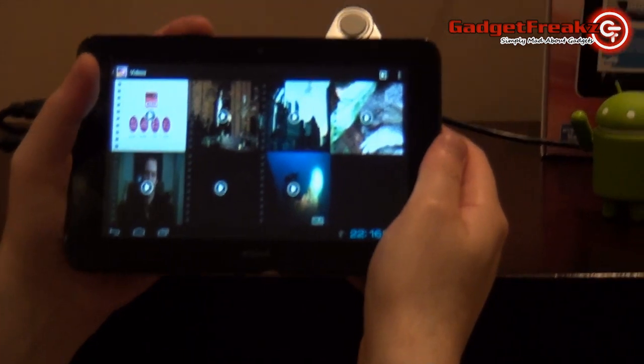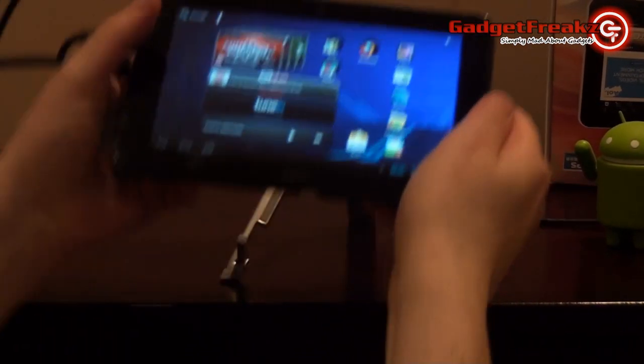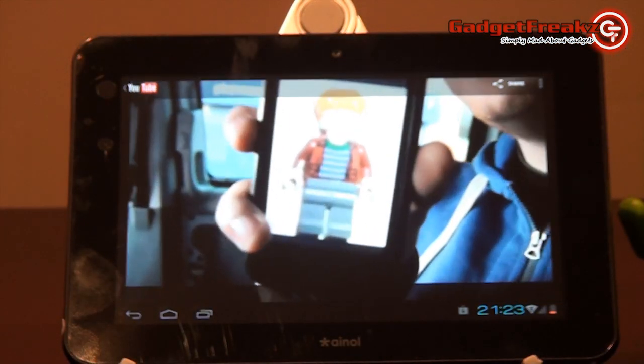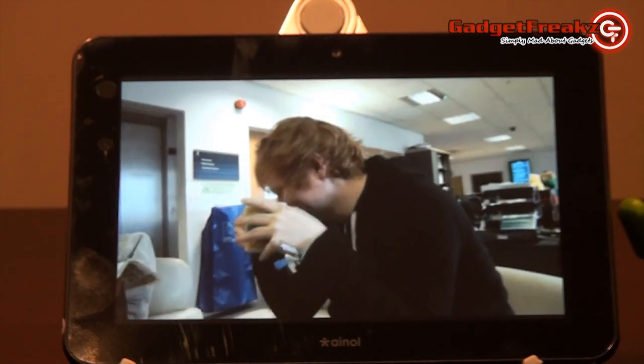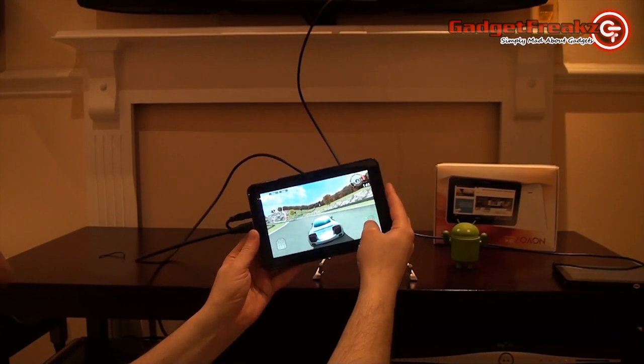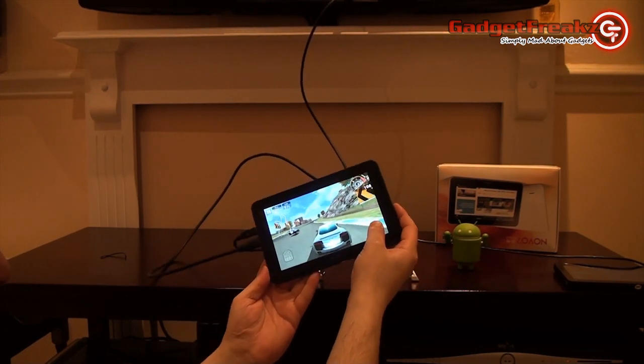The Aurora's design is one that can be easily used. Made with a solid plastic backing, which is slightly curved, the tablet sits very well in your hands — perfect for watching videos on the go, web browsing, and even gaming. There is a 2-megapixel camera on the front of the tablet, and also an integrated gravity sensor, helpful for gaming and rotating the screen to your desired viewpoint.